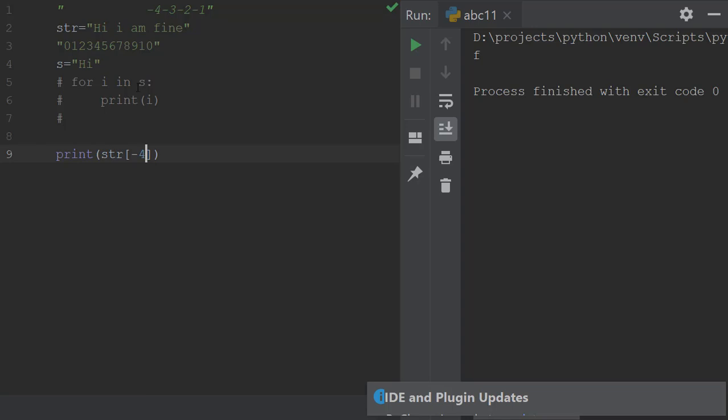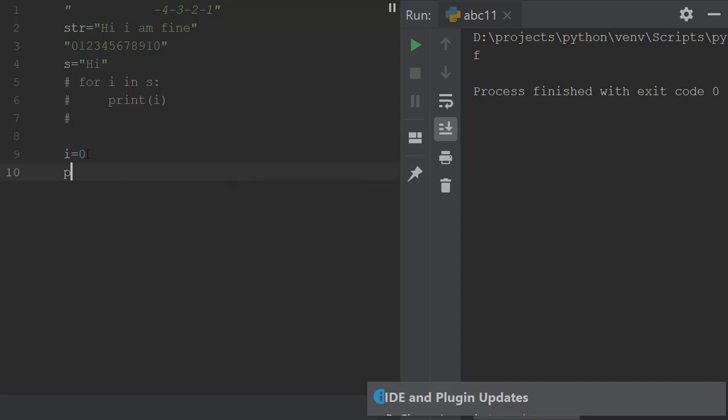Now we have one more example for today's video, that is we are going to print all the characters in a string with the help of a while loop using the index value, right? So we are going to have the first index, that is i is equals to 1, sorry, it's a 0 because our index starts with 0. So I am going to take i is equals to 0, and if I try to print str of 0, guess what will be the output? Its output must be how much? Guess. Yes, obviously it's H, right?